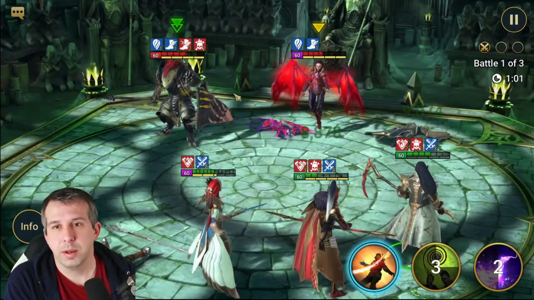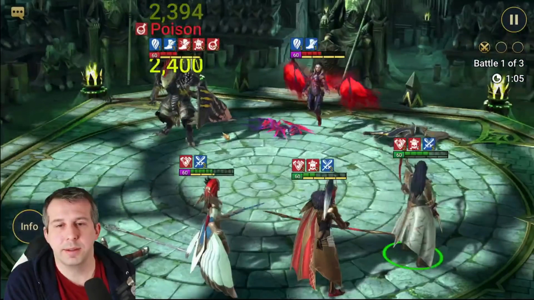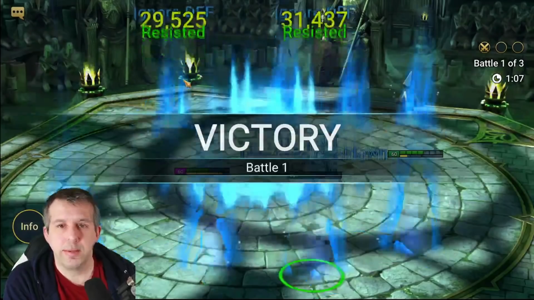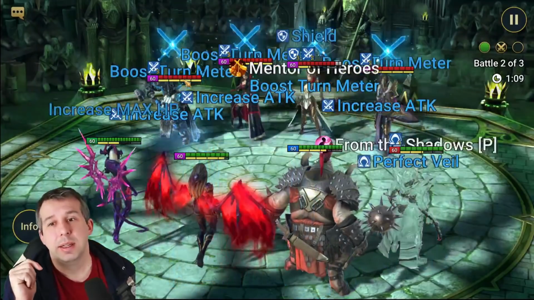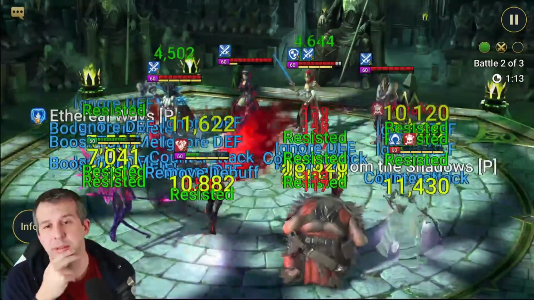So we're going to go in and just try and get some damage off on Raz. AoE hits, down they go. And that's not an easy fight to win. That's not an easy fight to win.